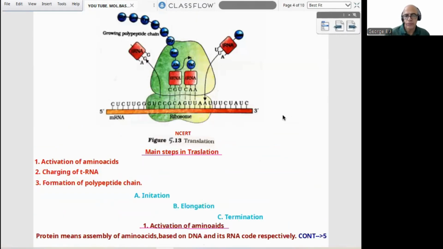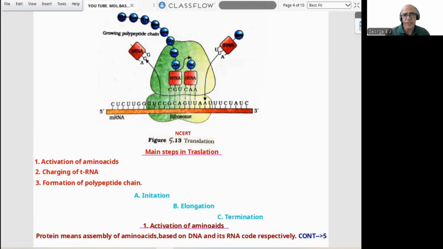This is the diagram for protein synthesis in NCERT, that is translation. But previously, different diagrams were there. Two editions back, there was another set of diagrams that was more clear. In the last edition, the previous edition, there was another diagram. And in the present edition, only this diagram is given, but that is sufficient. Everything we can take from this diagram. I'll explain how we have to learn this diagram.